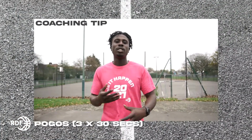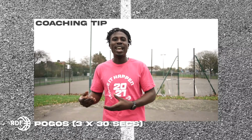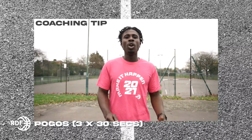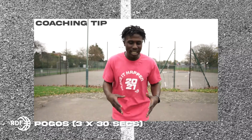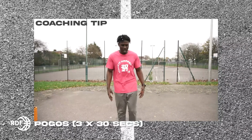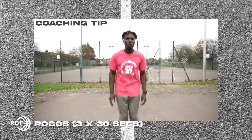So guys, as mentioned before, pogos are really just to help with tendon stiffness and tendon strength when we're going through jumps and even changing direction. So what we're doing is we're not adding excessive bend into the knee when we're landing. We're keeping our knees relatively straight. You can add a little bit just to soften it up, but most of the movement is coming from your foot attacking the floor.